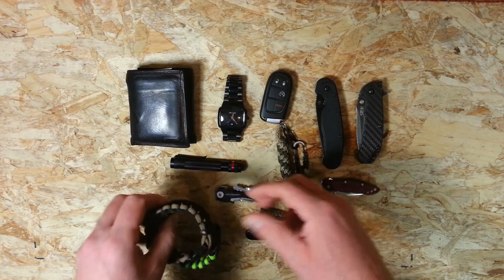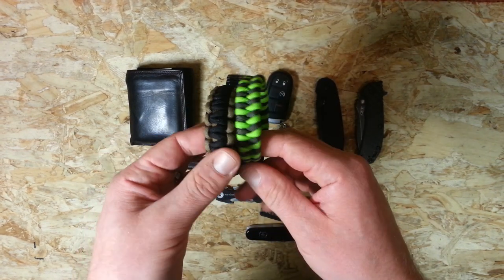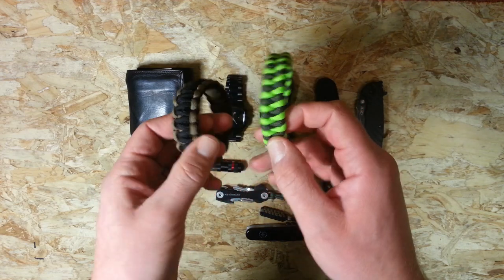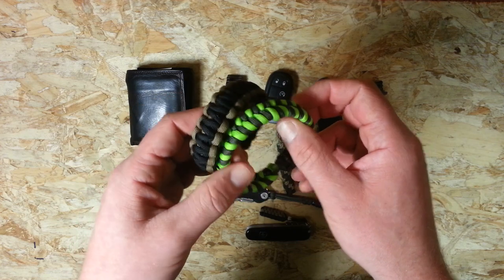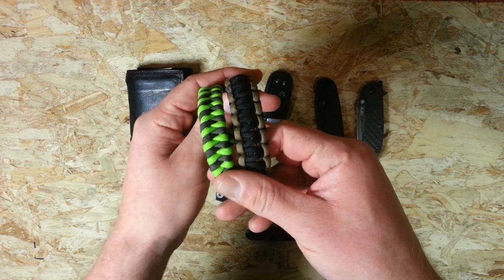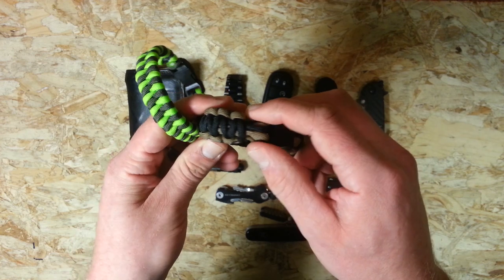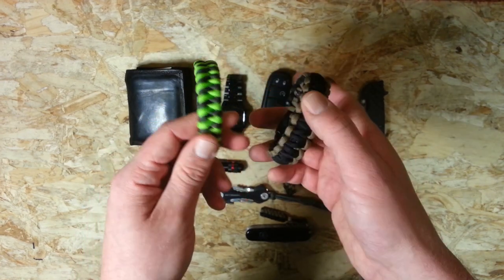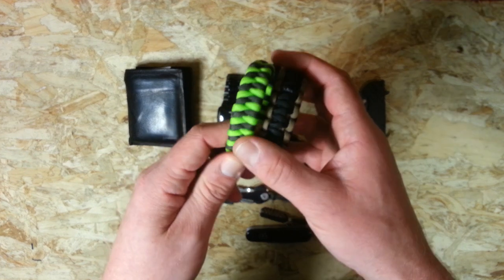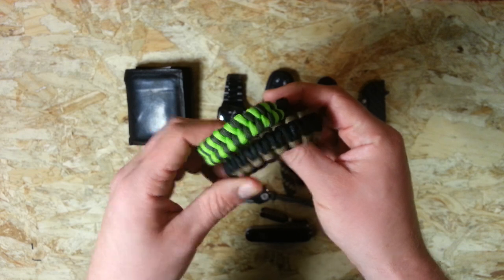Last thing we have here — a couple of paracord bracelets. I don't wear one a lot, but I have been wearing one a bit recently and it's been between these two. Just the basic styles here. I won't go into this too much because I'm actually just going to be kicking off a new series of paracord tutorials on bracelet making. So be sure to check that out — I already have a playlist of simple paracord techniques for doing knots and weaves. Bracelet videos coming soon.